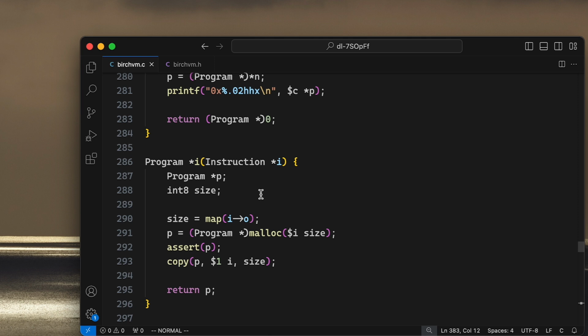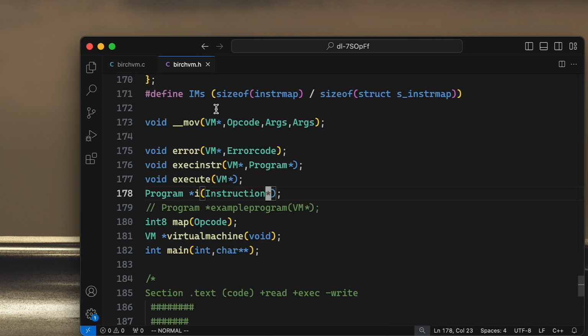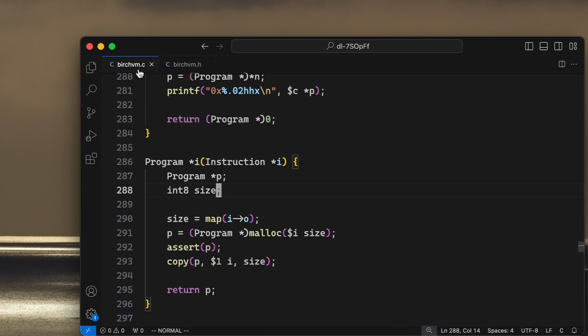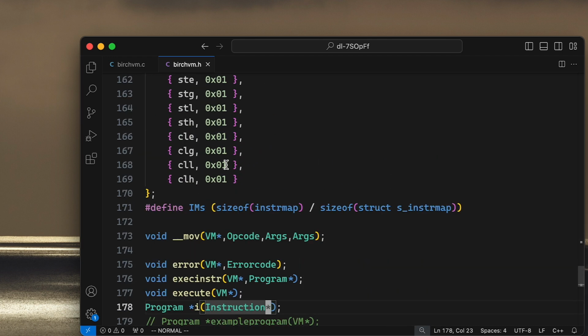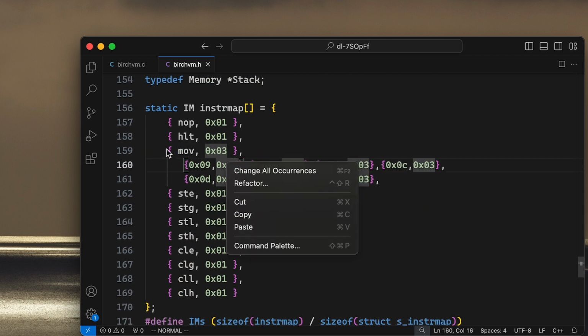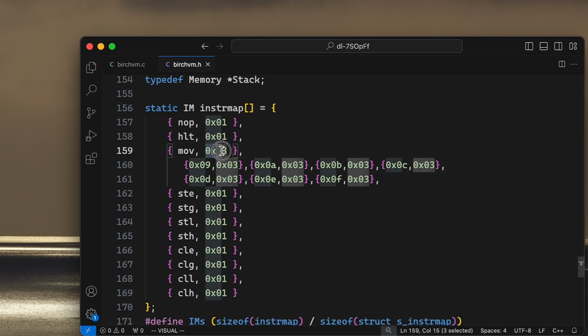We don't get the argument. This will return 3, I think. Let's check the map function. Yes, 3.